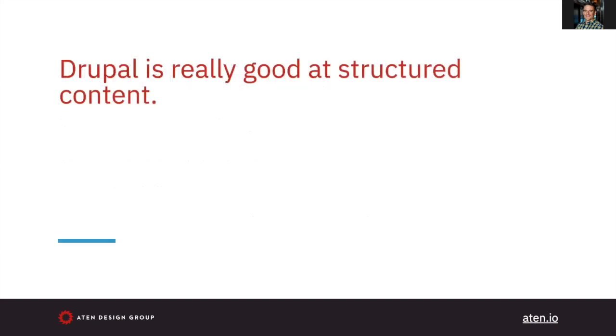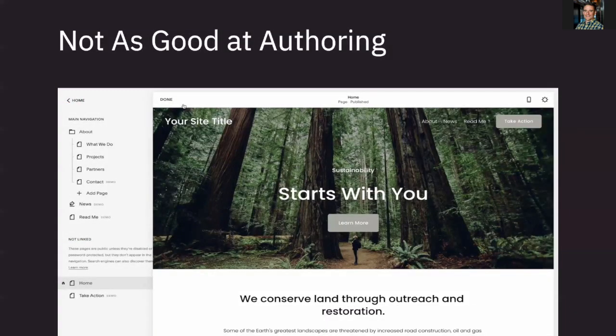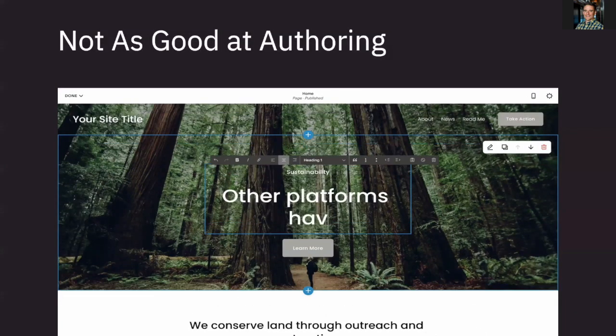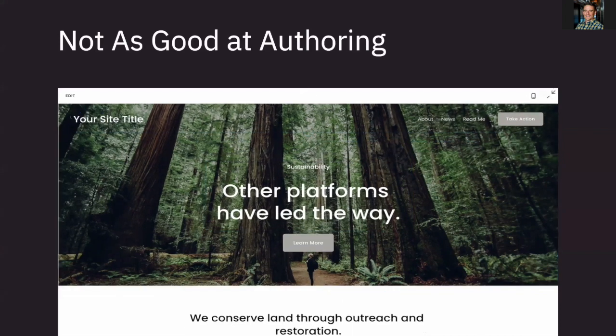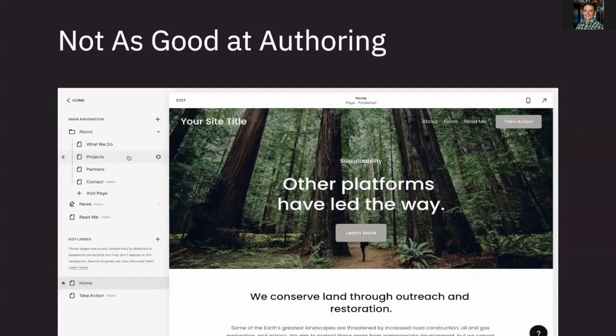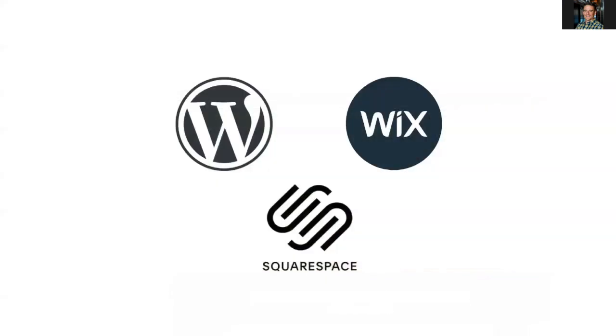First, Drupal is and has been really good at structured content. But something that's been a little bit more challenging for Drupal, in an area where other platforms have really led the way, is the authoring experience. And for years, we've heard from organizations who were thinking about what the appropriate content management system was for their users, think through the balance of structured content versus simplicity, and end up having to side with simplicity. And lots of organizations end up choosing other platforms simply because their interface or their authoring experience is much simpler, much more elegant than the solution provided by Drupal.